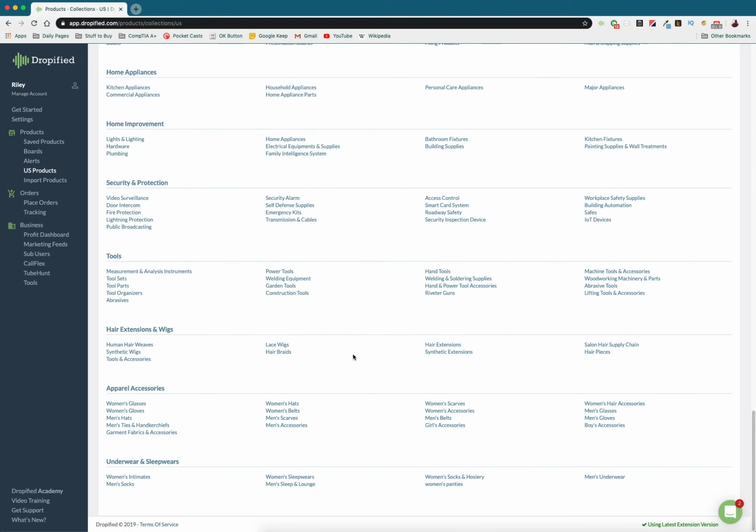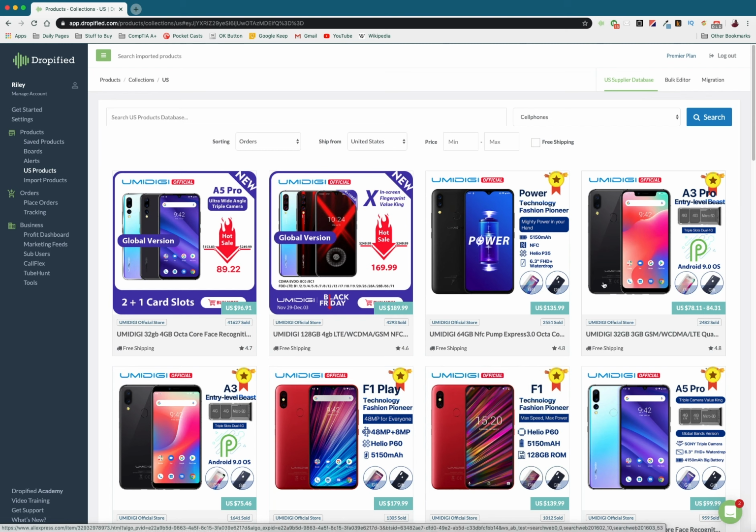As we click on this category, all of these phones ship out from the US. That means when the order is processed and the product leaves a warehouse and goes to your customer, that product is leaving a United States-based place. So by default, if your customer lives in the US, it's shipping faster because it doesn't have to travel as far. But at the same time, it's not e-packet supported because it's not coming from China, so it's going to cost more. Let's look at the first one in here just as an example.